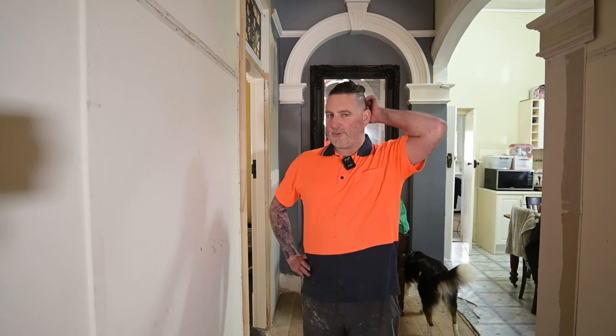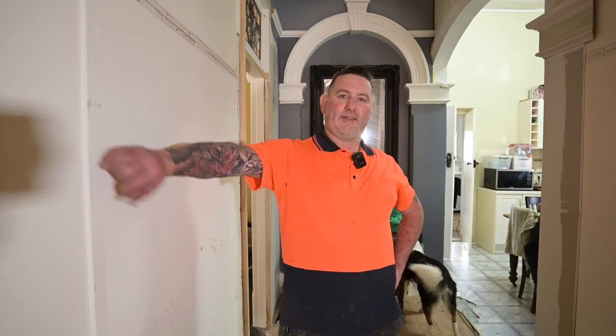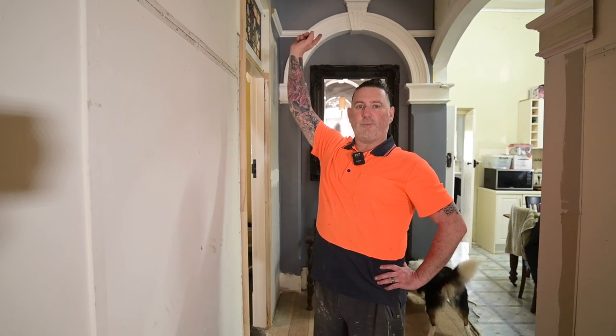Alrighty, so now that I'm all excited about the cornice and all that stuff, I'm going to go around and start taking these cover battens off. I'm going to take down that bit of cornice from up there.